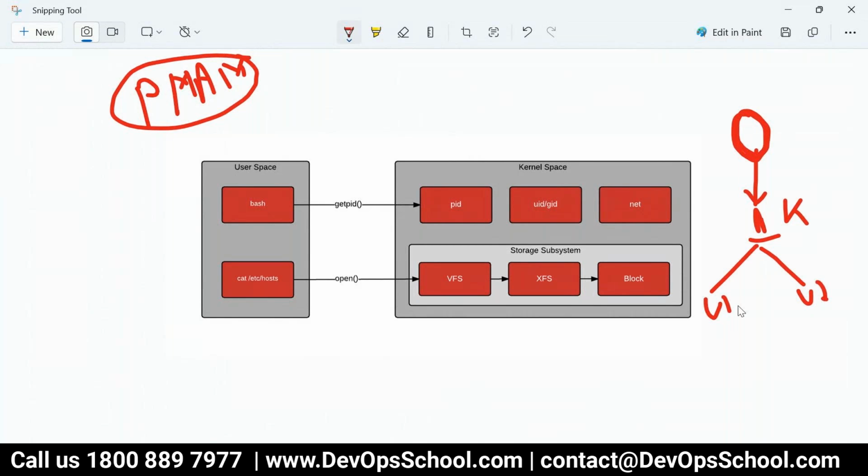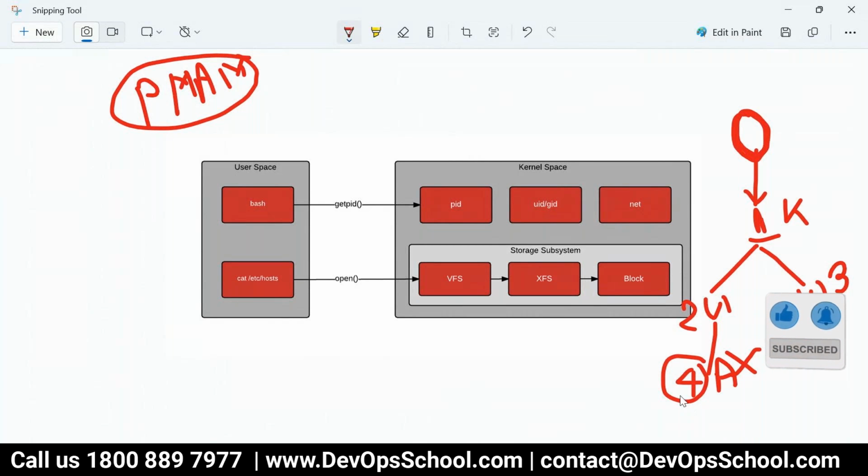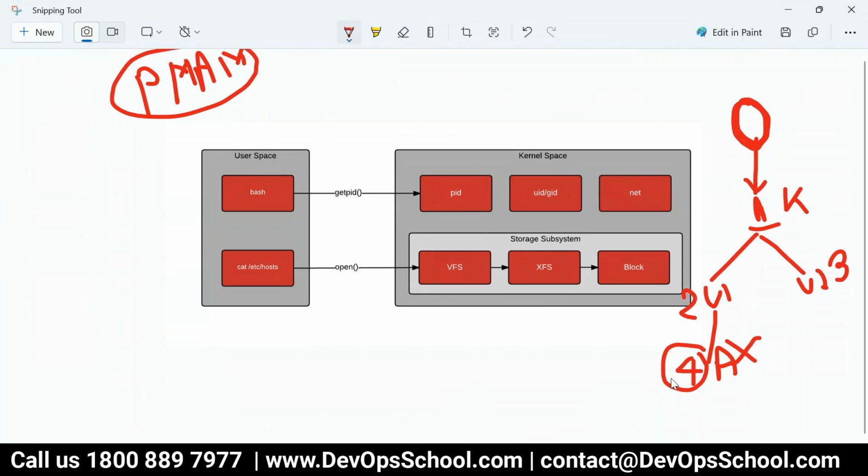So here it will become 2, here it will become 3. This user 1 will run Apache, so this PID will become 4. Now you kill this Apache 4, then 4 will be released, but it will not be reused. Again, it depends on the Windows and Linux concept. So likewise, all this mapping happens between the PIDs 0, 1, 2, 3, 100, 500, 600.